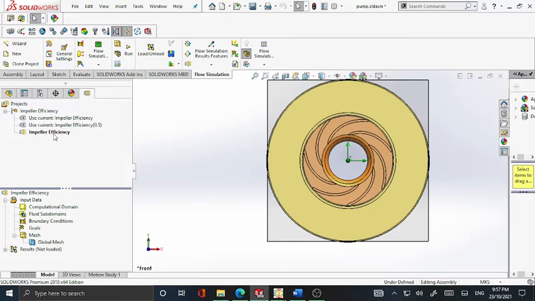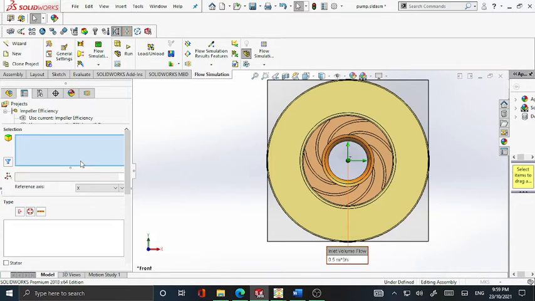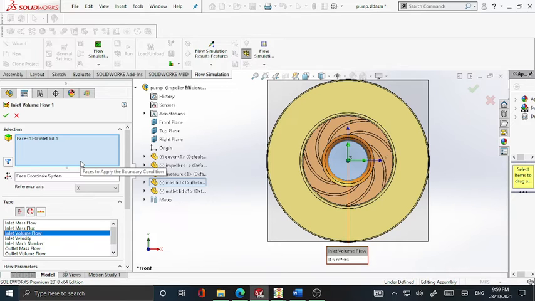Next we will select the parameters. Next is the environment pressure. Outlet lid, environment pressure.